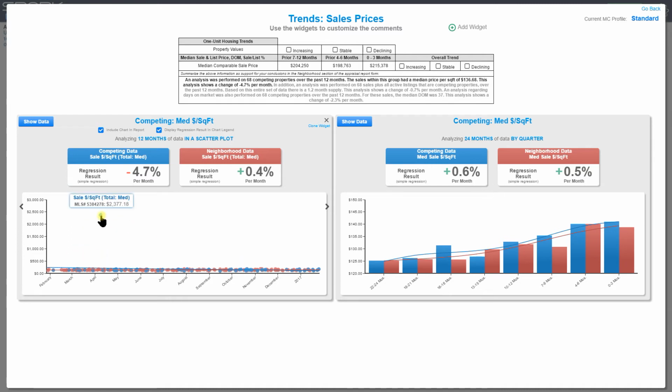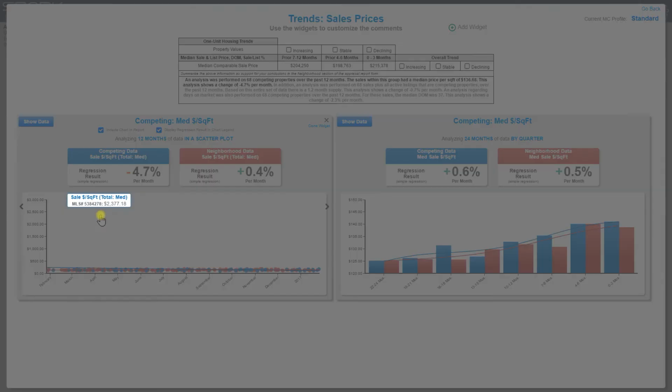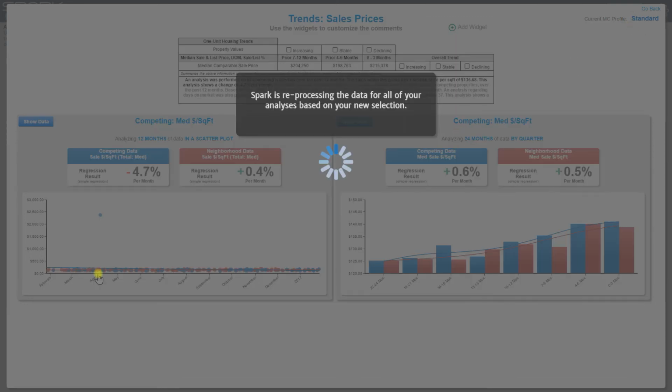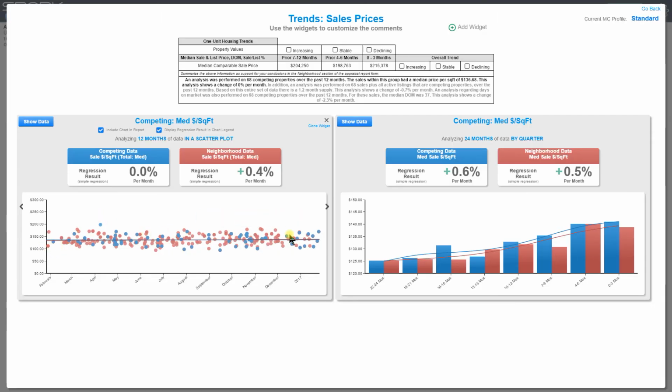So all you do is you click on that dot. And if this was a bar chart, you just click on the bar. But I'll go ahead and click on that dot, and it shows me, and I can look over and see, oh yeah, that's what it is. Price per square foot, $2,400. Sale price, $3 million, when everything else is in the twos. I know something's wrong there, so I click it. I verify what the actual recorded price was, and I'll change it to whatever that should be. When I hit go back, now that really high dot is gone, and everything's all in line.